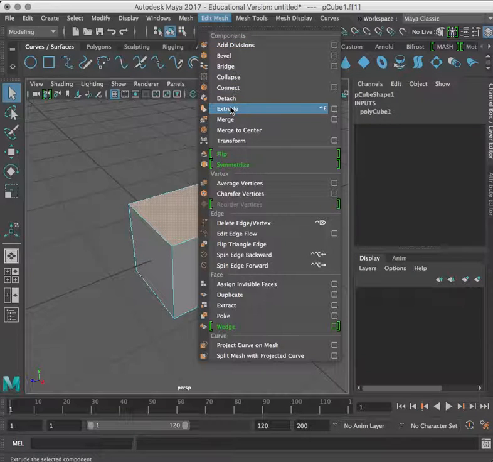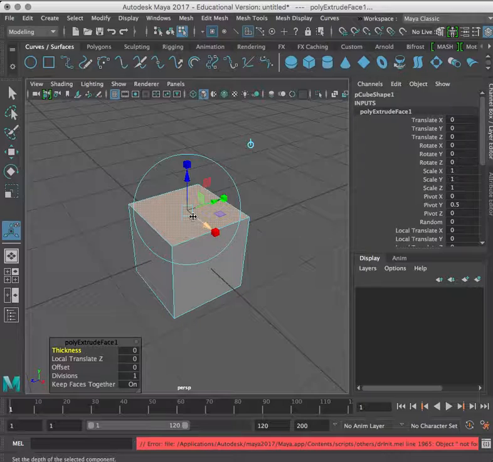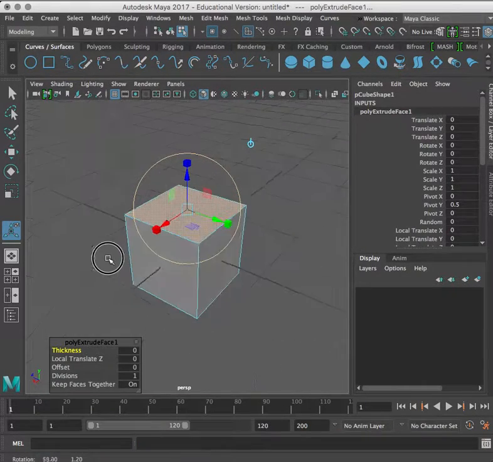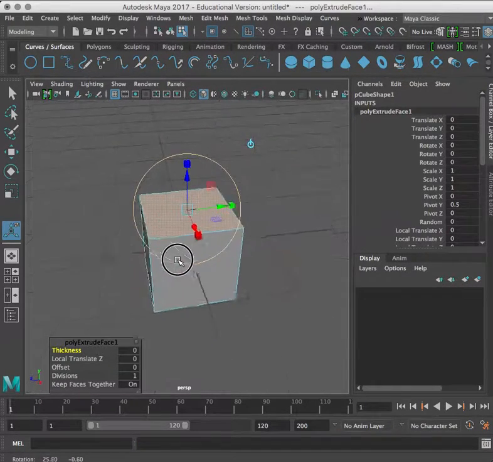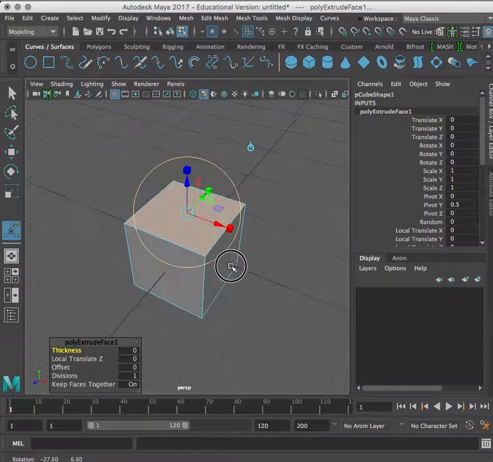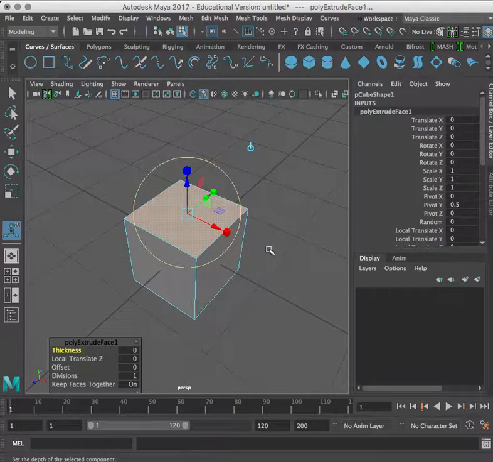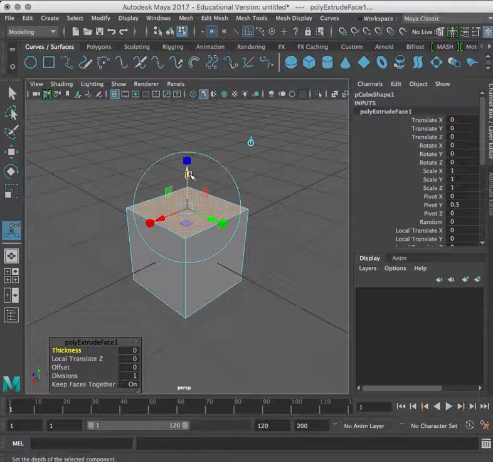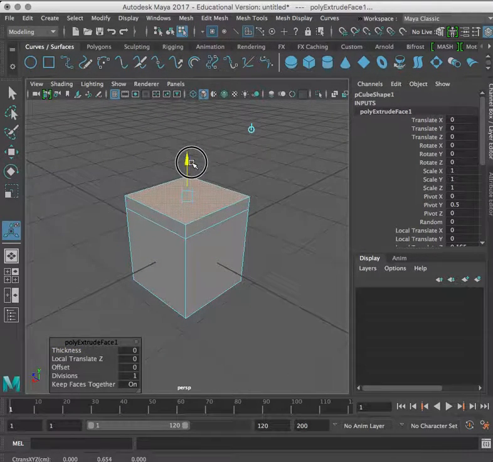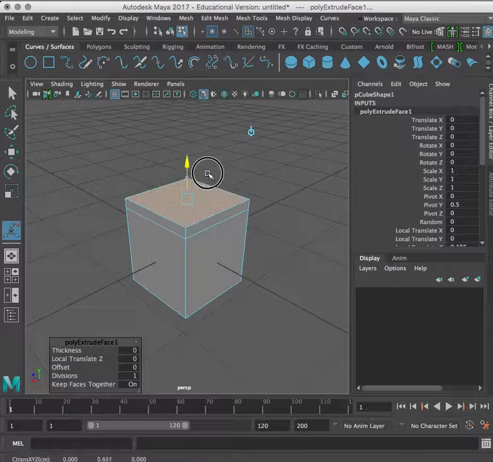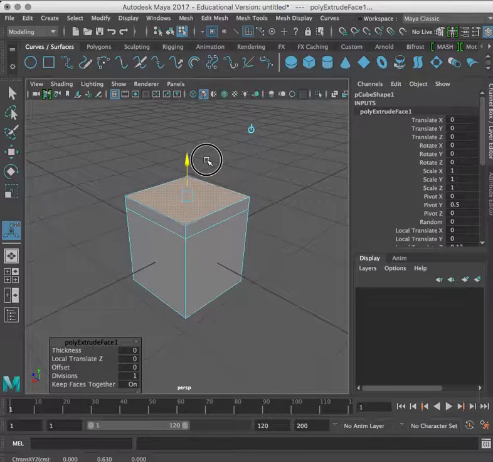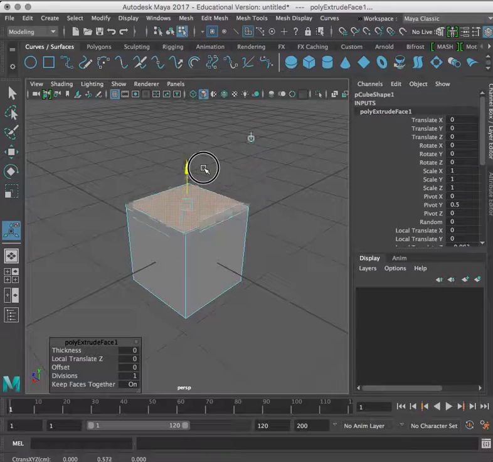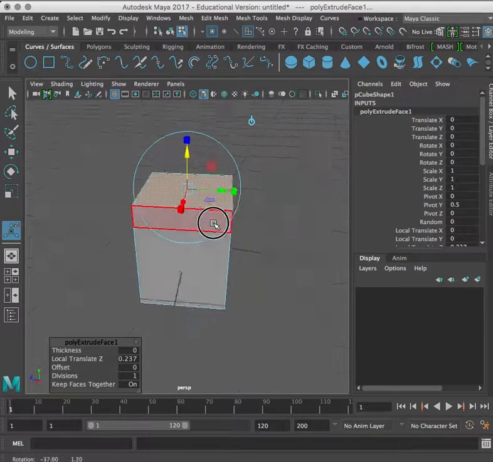mesh and extrude. So I'm going to click extrude, and what we're looking at here is kind of a combination of the scale tool, the move tool, and the rotating tool. You can see by the arrows there that the option to move that extra face is immediately available. So it's always a good idea to immediately move that extra face. I'll show you what happens here when you have these faces all smashed together. It can create all kinds of problems.